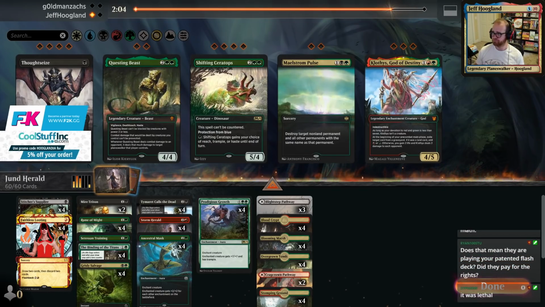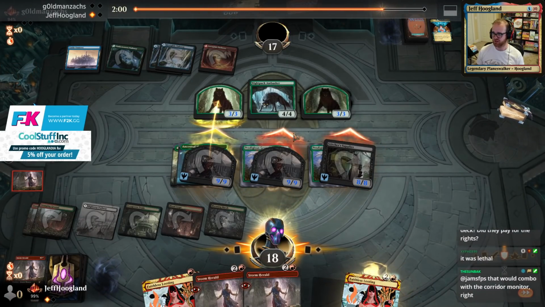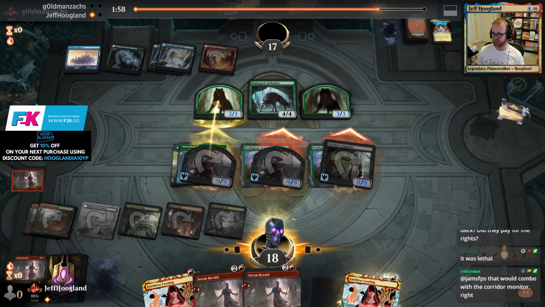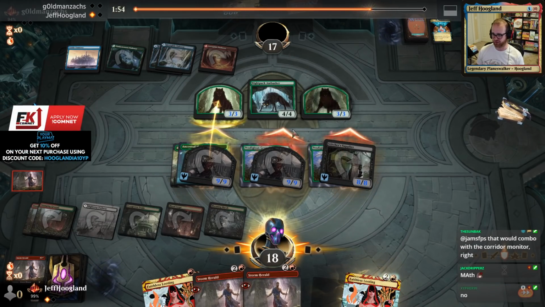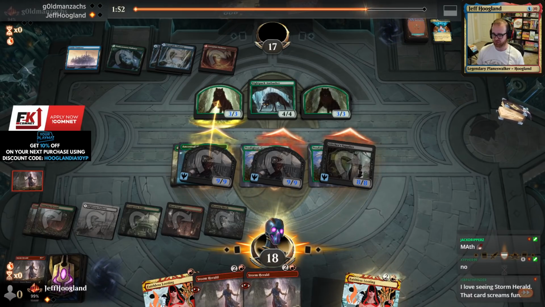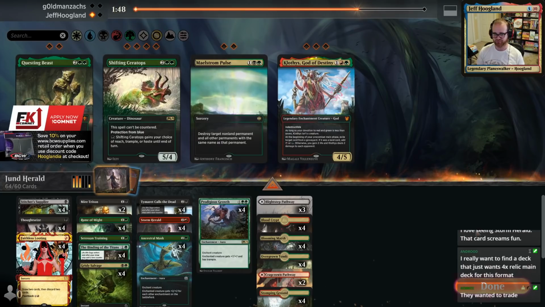Was it lethal? They're at 17. They have 10 toughness. I'm attacking for 1826. No, they go to 1, right? They're effectively at 27. I'm attacking for 26. Oh, I'm right. I mathed that correctly.